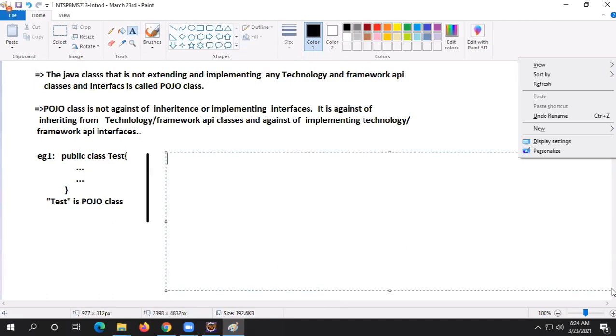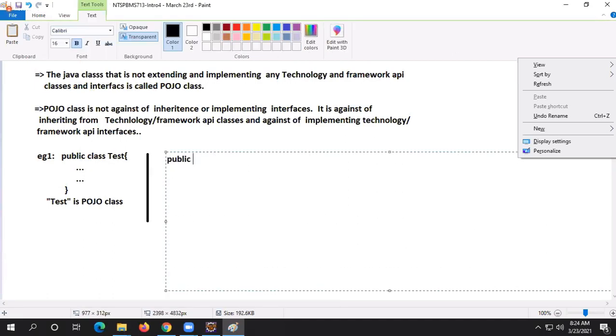So let's go for Test is a POJO class. Now tell me here, guys. Public class Test implements javax.servlet.Servlet interface. POJO or non-POJO? Speak out, my dear.